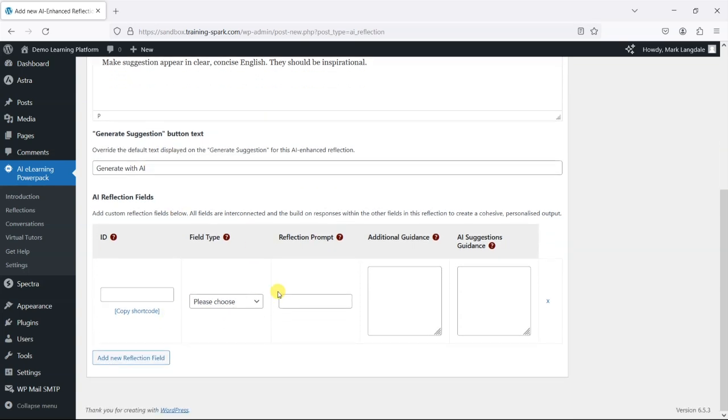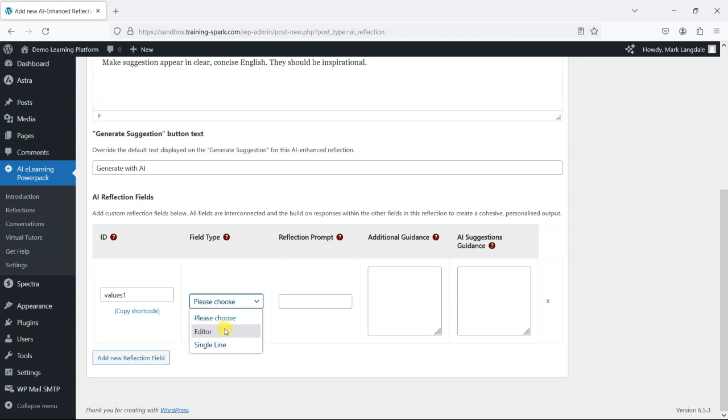And here is where we can create the fields. These are the questions that we're asking the learner to reflect on. We give each of these an ID, and this can be made up of any letters or numbers. So I'll call this one values 1, for example. We can choose between two different types of field.